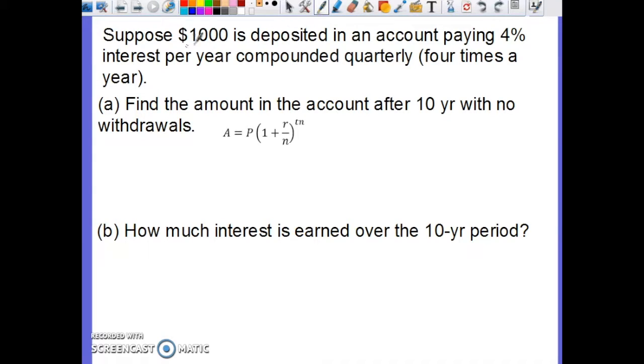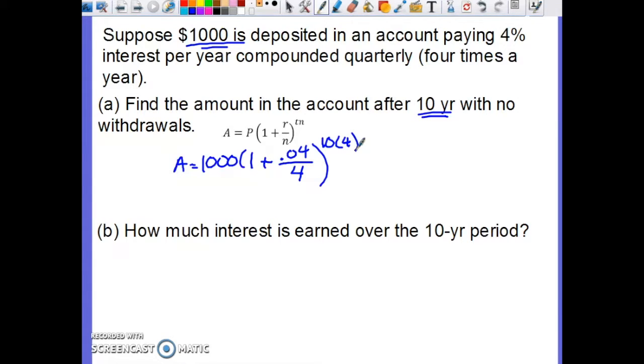So our P value, our initial amount, is $1,000. So our A is going to be equal to 1,000 times 1 plus our rate. Our interest rate here is 4%. And again, instead of 4%, it's going to be a decimal, so it should be 0.04. And we're dividing that by the number of times it's compounded. It's compounded quarterly, so we're dividing it by 4, because quarterly means 4. Right? And we have a total of 10 years it's happening, so we're doing 10 times the number of times it's compounded each year, which is 4. So 10 times 4. So you have a nice, big, complicated equation.